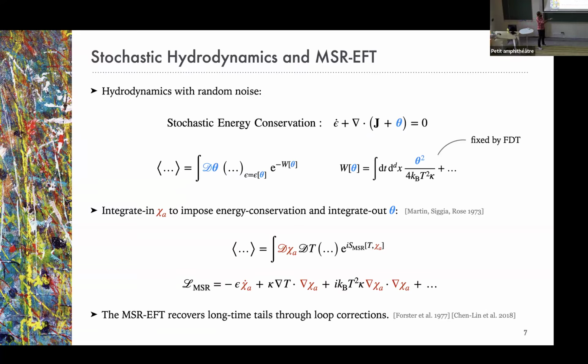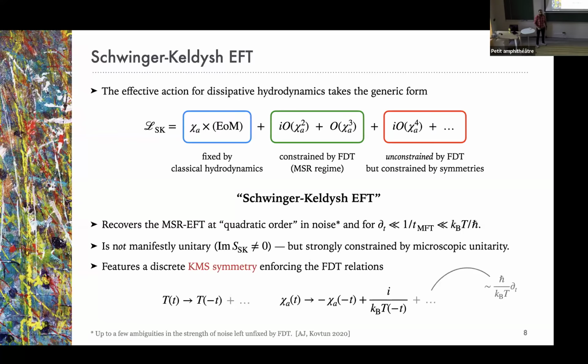But here, in this derivation, I assume that this is a very simple form of noise. And if that is true, you can actually go through all the steps and derive these yourselves. In general, this will not be true. There's no reason for the noise to be just Gaussian. It can be some very complicated thing. If it's a very complicated thing, you might not even be able to manifestly integrate out theta like I did in the previous slide. But all that aside, you can at least expect that if you had done all of those things formally, you would end up with a Lagrangian, or effective Lagrangian, that looks something like this.